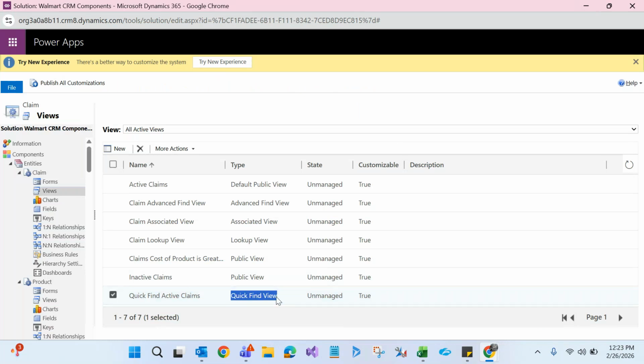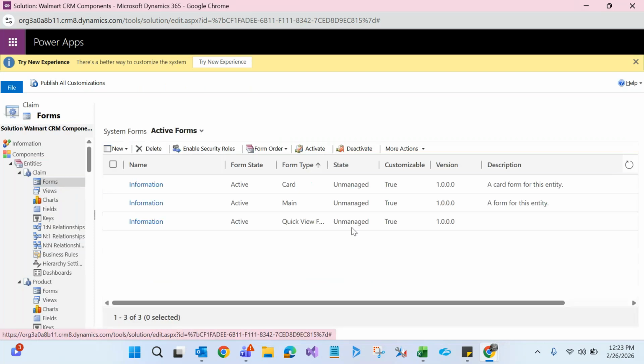Okay, so that's all we have on the views. It is straightforward and you need not write any code. It is just a configuration. And it is very simple. So with this, I'll just pause it here for today. In tomorrow's class, we will discuss the forms, different types of forms that we have in CRM. Today we discussed the views. Tomorrow, it will be on the forms.